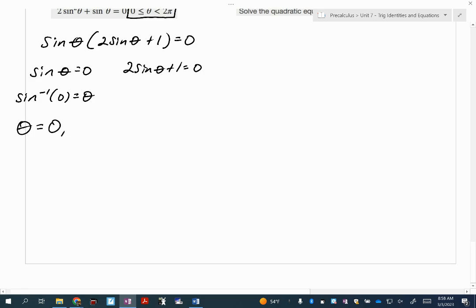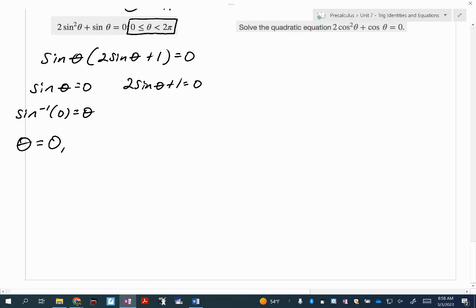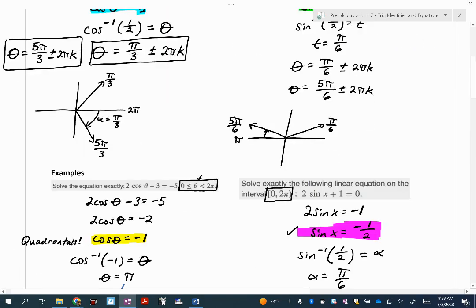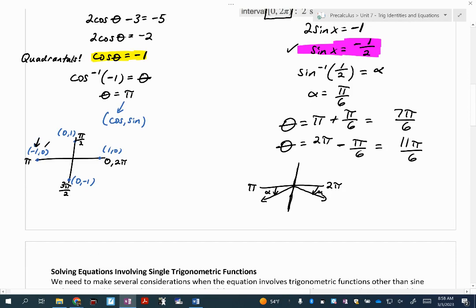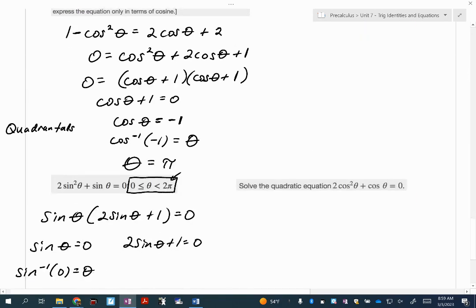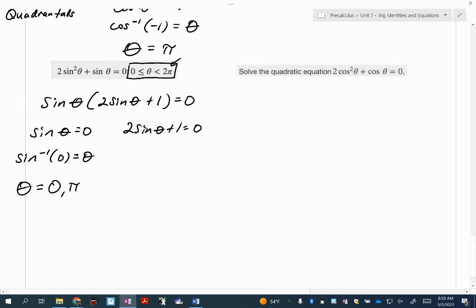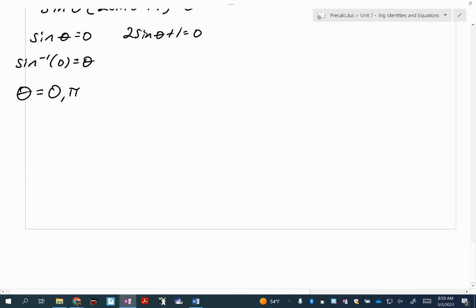On this first one, this is essentially asking about quadrantals again. Could actually be quadrantals, plural. Sine of 0 is 0. And also, if you look up here, it doesn't say or equal to 2 pi, so I'm not going to put 2 pi. But with the quadrantals, the y value in the ordered pair at pi, which is sine, is 0. So pi is also going to be a solution for this one. I would have put 2 pi if this had had or equal to underneath the symbol, but it did not. So those are the 2 solutions for that one.